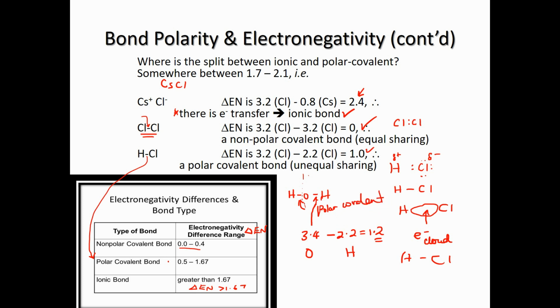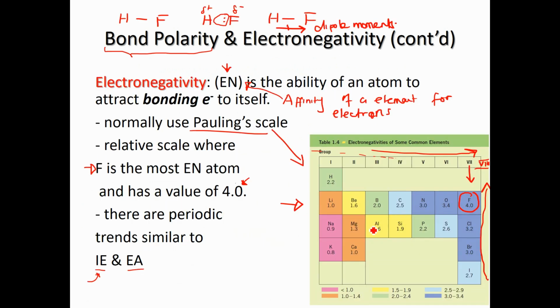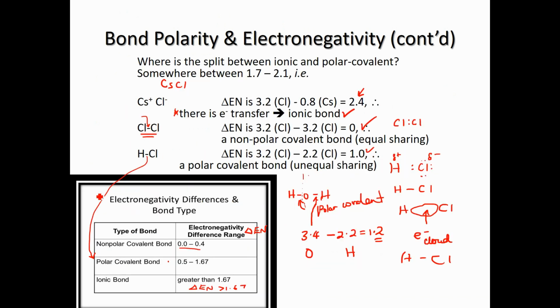All right. So you will not be provided with this chart in the test, and it's not in your book. I've just brought it up here so that you can know how to quickly tell with these calculations. But you will be provided with the table of the Pauling scale of electronegativities. So this chart here is something you need to memorize, the ranges. You subtract and use the ranges to decide whether it's polar covalent, non-polar covalent, or ionic.